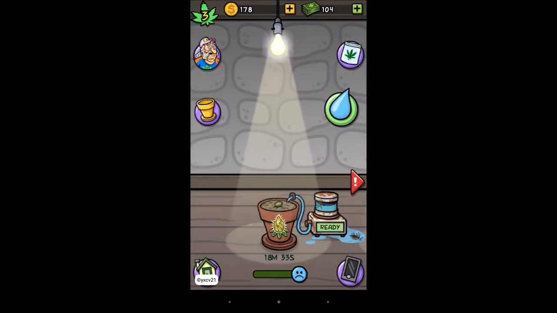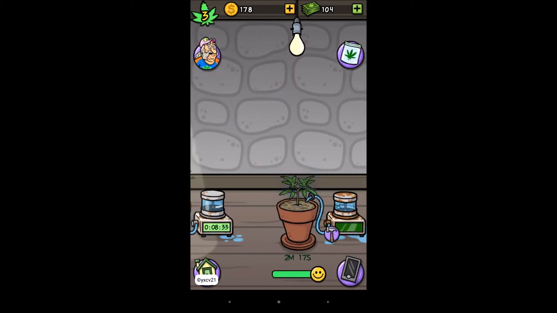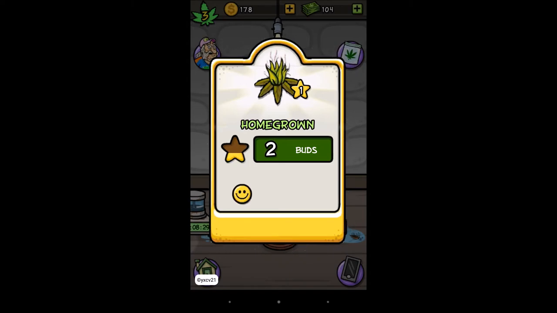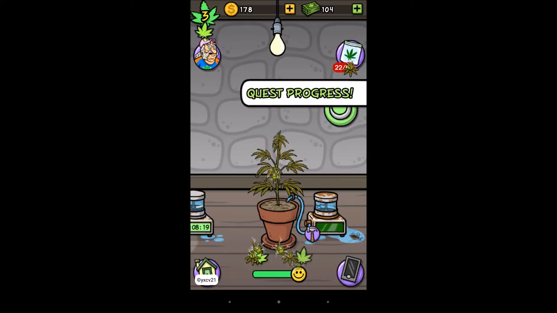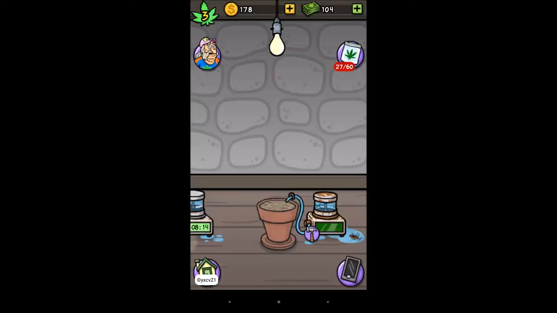Let's go back inside. Game strange. Water that and harvest it. It's homegrown. 6 bots. Yeah, I'm right on the way to level 2. Quest progress. Great.